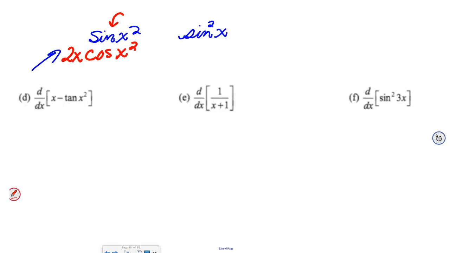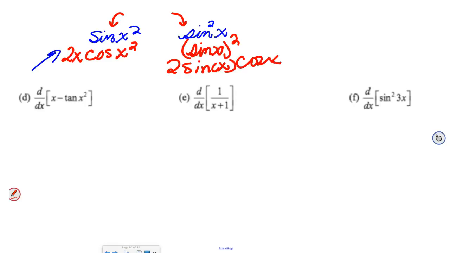Perfect. The one over here on the right is much different because this is really sine x being squared. When you have it embedded in there as a superscript, who's the inside function for the one on the right? Sine x. So I actually have to view that as like u to the second power. I do 2 times it to the first power times the derivative of the guts. What's the derivative of sine? Cosine. Do you see how different my answers are just with one tiny change? So be very careful what the inside function is.